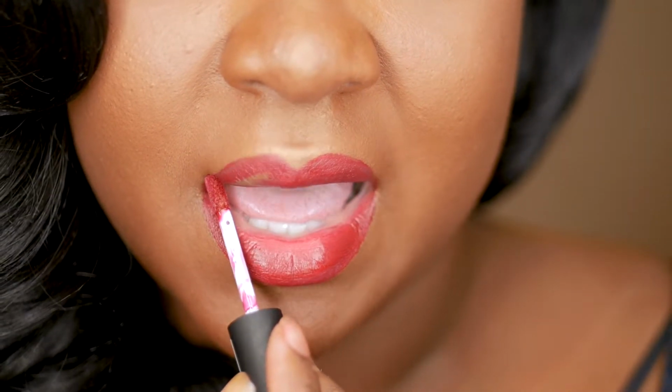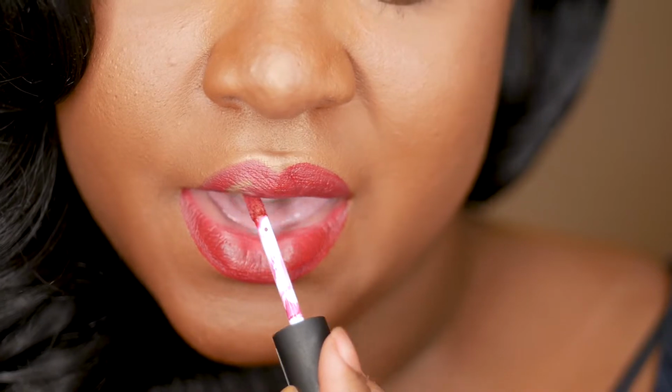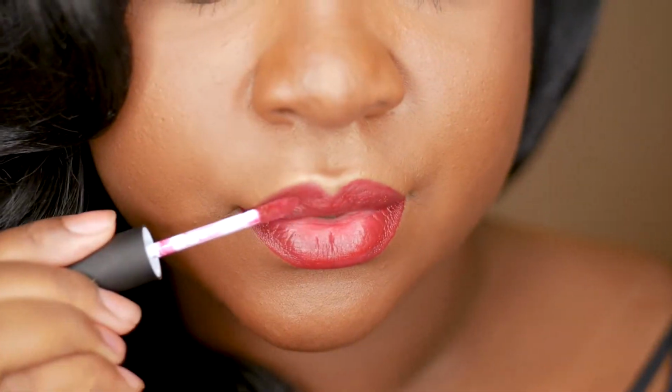But the thing about traditional liquid lipsticks is over the day they can feel a bit heavy, they can feel a bit dry, but this one is amazing because it takes the matte-ness of a traditional liquid lipstick and mixes it with the softness of a cream. So you put it on, your lips look amazing, you're stunning the whole world, and you've actually forgotten because it feels that lightweight on your lips.